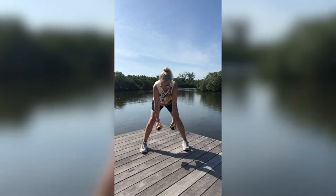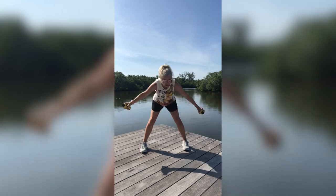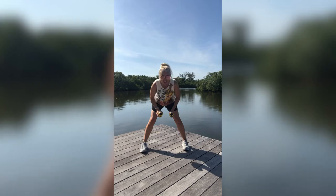Nice job, guys. I love my view today. How amazing is that? It'd be even cooler if those dolphins went behind me. Pull it back. I saw eight dolphins.